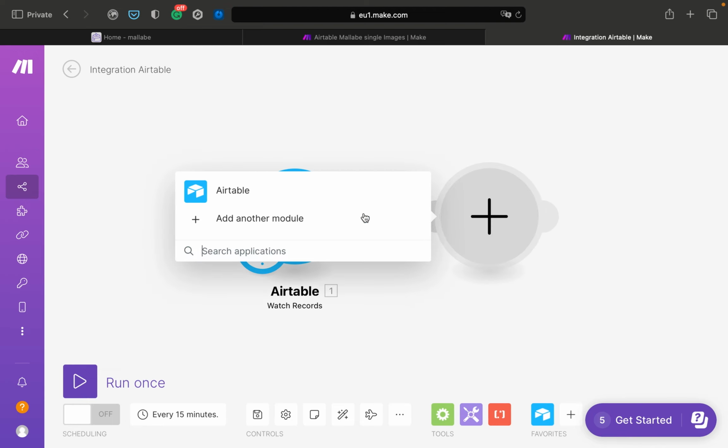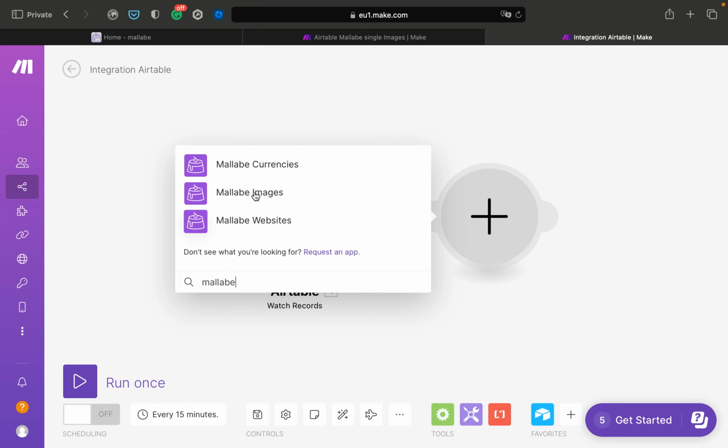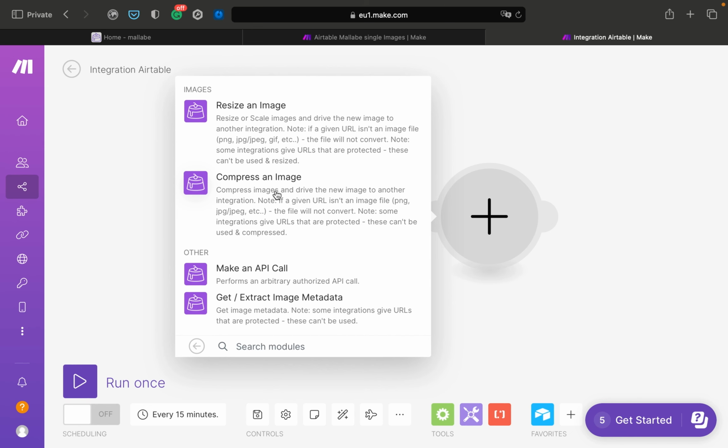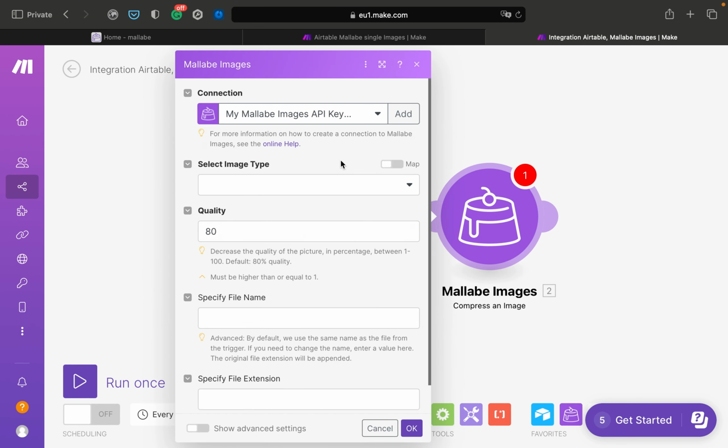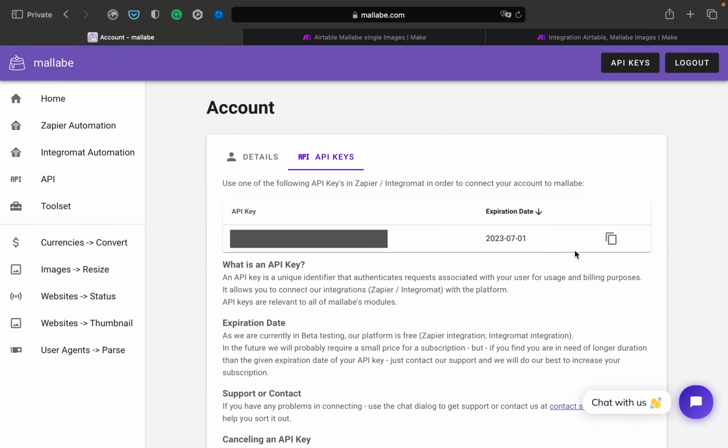Next, we want to select Mallabe here. Okay, and we're going to select Mallabe images, compress an image. And then you will have to go to Mallabe after you created your account, go to API keys. You'll find your API key here.